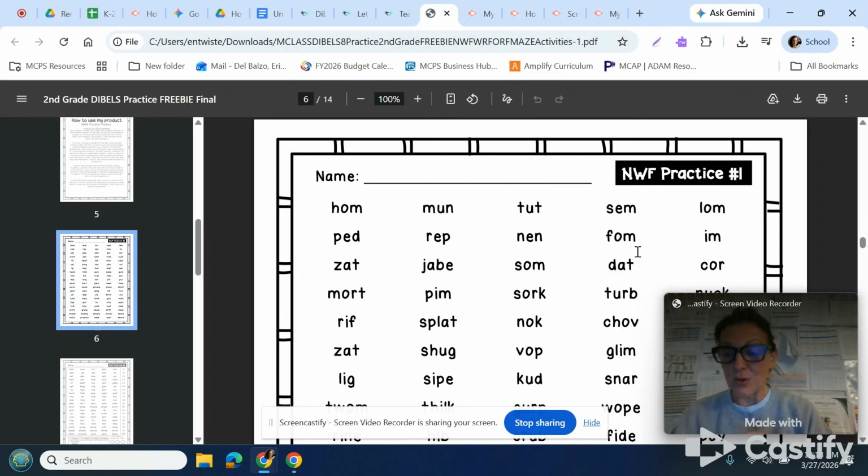That is nonsense word fluency. You can find these examples anywhere online. You can make them up yourself at home. Time your kiddo for 1 minute. See what they're doing. If you do this at home and we do it at school, students know we are on the same team, tracking the same skills. This is the biggest predictor of reading proficiency long term, when students are blending these sounds together to read the unit. This is nonsense word fluency.